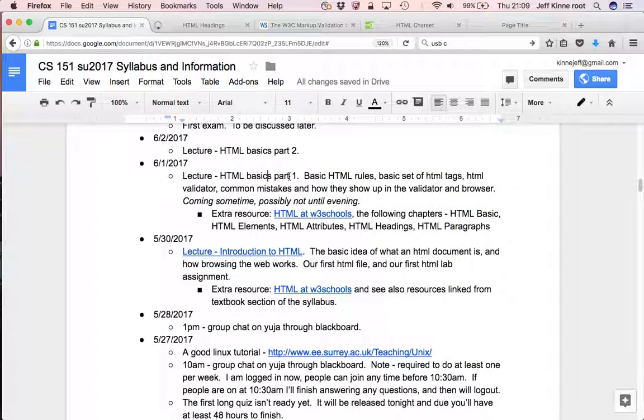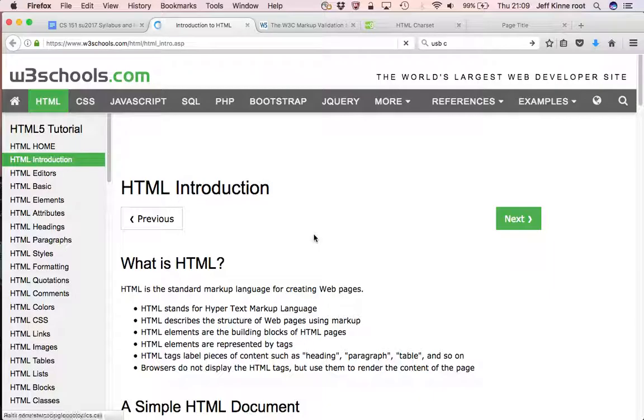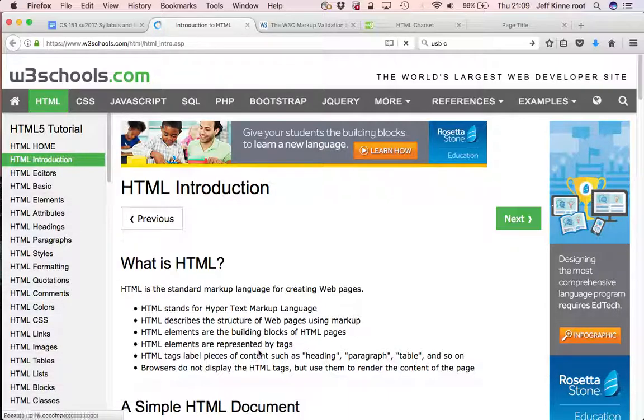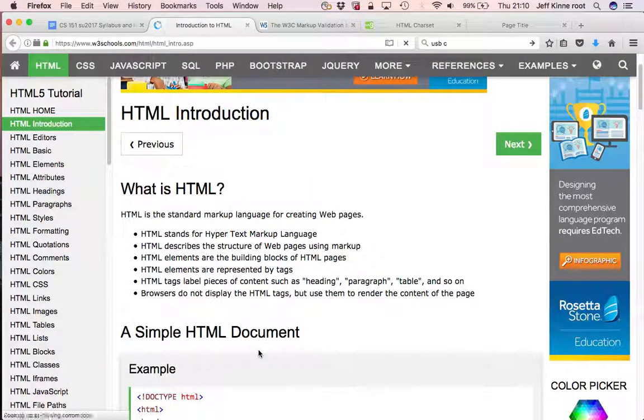Okay, so the plan here is to go to the HTML section at W3 Schools. We'll sort of follow along in the same order that they're using. The first couple sections here we'll put in one video, and then we'll keep going through, and I'll add in a little bit to this. So if you're following along, you should consider this as a reading assignment.